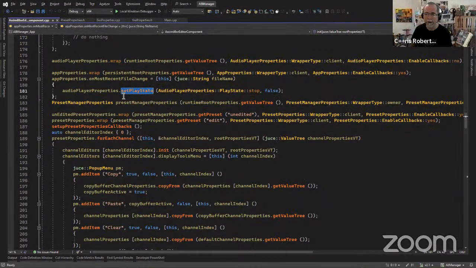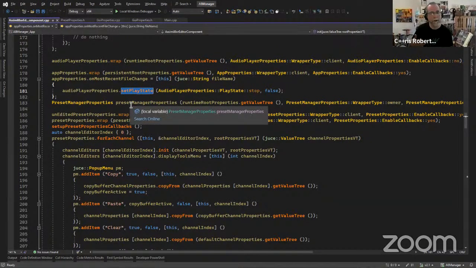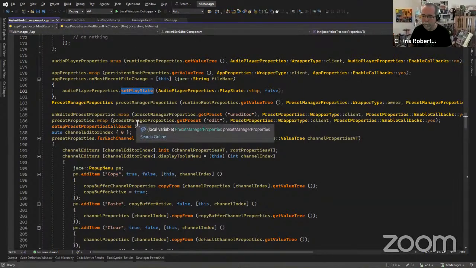So in this case, again, we've got a play state for the audio player. We saw in the startup code that the audio player was creating some of its own value trees, audio settings, and the audio player properties. And so this is how we communicate with that audio player: we set the play state here. There's also a place that sets the source file to be played back by the audio player. And that's over in some other code.